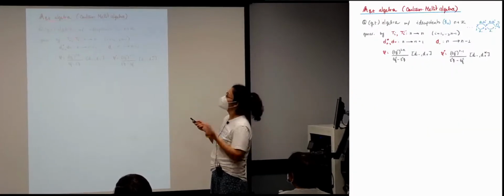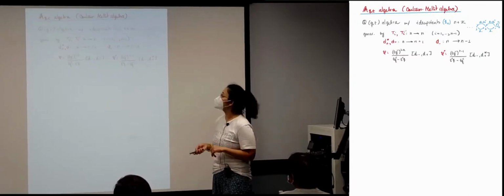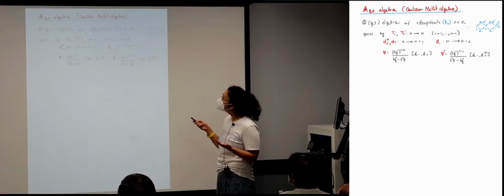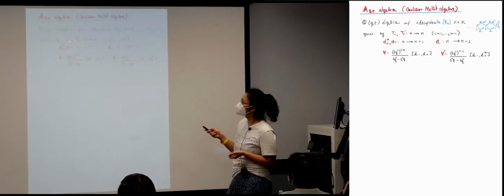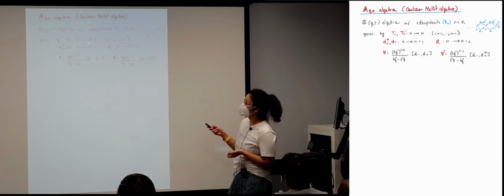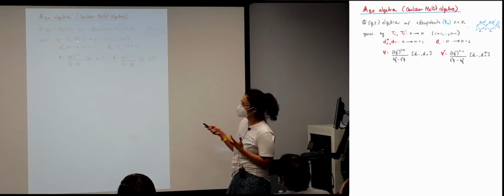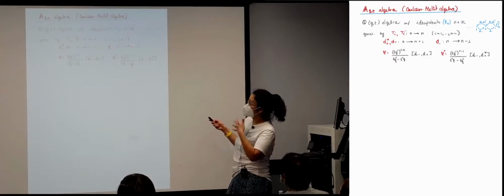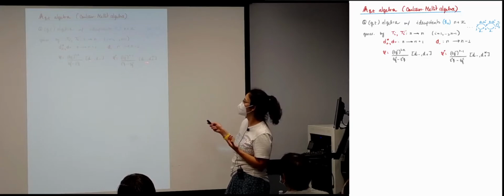Okay, so what is the A_{q,t} algebra? Sometimes, or at least we've been calling it, the Carlsson-Mellit algebra, since they're the ones that invented it. What it is, is an algebra over Q(q,t). We're going to think about this as an algebra with idempotents that is generated by T_i and T_i inverse. We're going to think of T_i and T_i inverse as generators that go from the idempotent 1_n to 1_n. We have d_+^* and d_+ that go from n to n+1. These are kind of raising operators. We have d_- that lower, so they go from n to n-1. And we have these operators phi and phi star that are really just commutators of the d_+'s and the d_-'s.